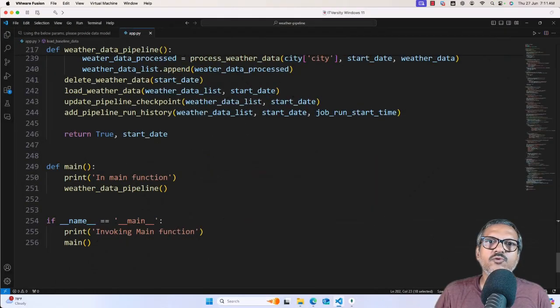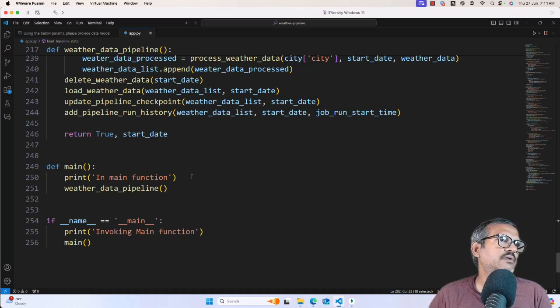As we are ready with the core baseline load logic, now it is time for us to improvise our main function so that we have a choice between baseline load versus daily load. The daily load should be default, but whenever we want to run baseline load, we should be able to run it without much challenge. The way we can implement it is by using arguments to the program, or we can use environment variables as well. I'll be using the environment variable approach. If you want to pass it as an argument, you can pass it as an argument. You can also define external properties and drive the logic using external properties. Either of the approaches will work and is widely used.